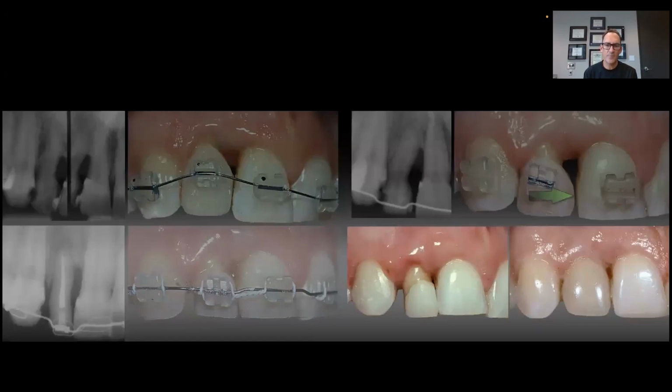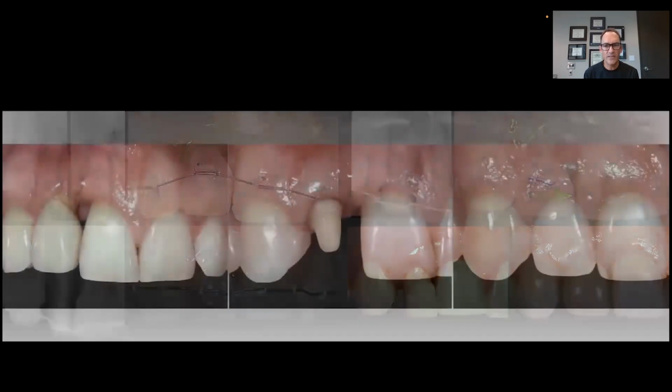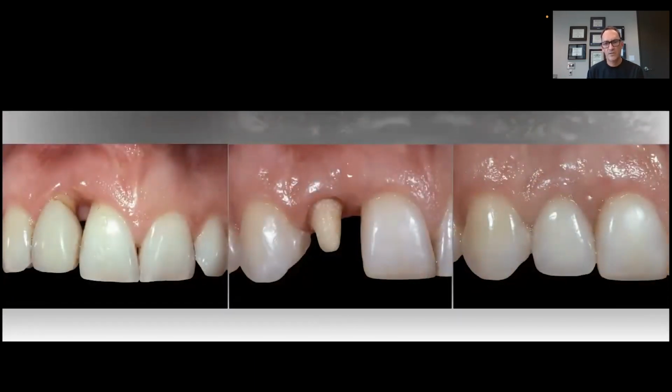And here is the temp after a year. Notice that there's still a little bit of a black triangle present between the lateral and central. But what Frank will do then is he's going to use a little pink ceramic papillae to be able to get the papilla correct. And you look at where they started and where they ended, and I go, that's actually a beautiful result. But remember, you saw that lateral. And I'm going to guess that many people would say that lateral is coming out. There's nothing left. There's barely any root and bone.